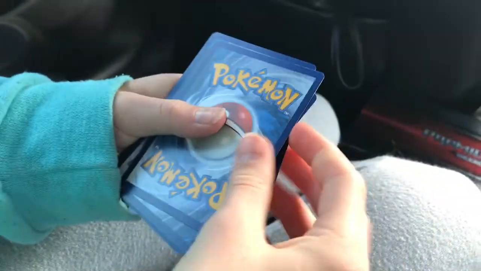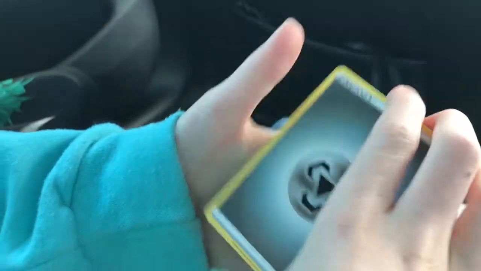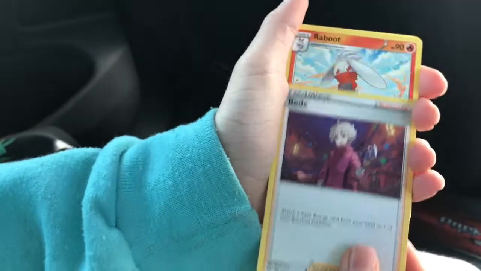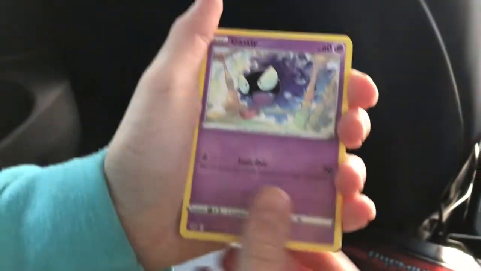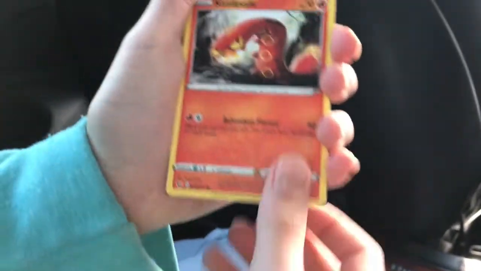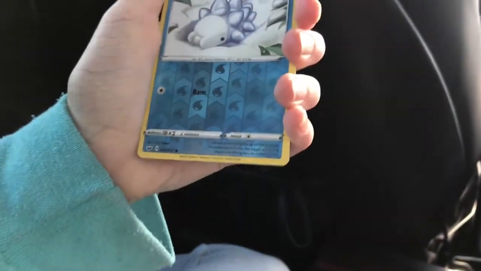All right, guys. Let's see what she gets. All right. We got metal energy. Ordinary Rod. Raboot, Rosalia, Ghastly, Ponyta, Sizzlipede, Yamper, Snom. Ew.